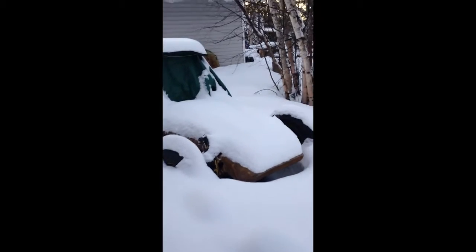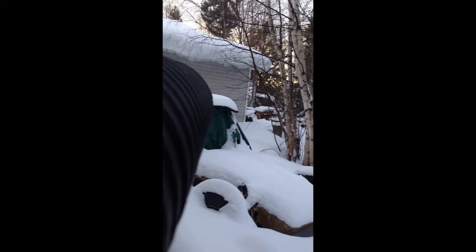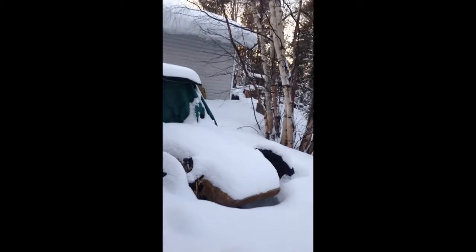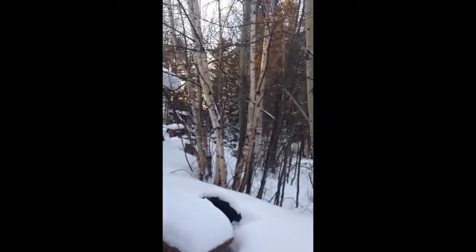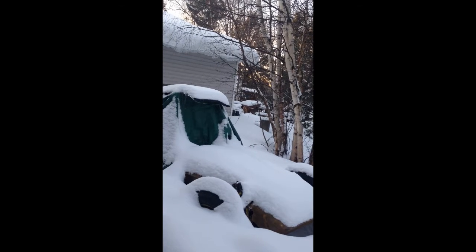A little heart. Here we go. I wonder if I can get my finger. Well, I'll come back when it's dug out. I can't set this up somewhere. I'll stick it in the snow, maybe. I don't know. Maybe like this. Does that work? Oh, there we go. Okay. Here we go. We're going to dig it out.